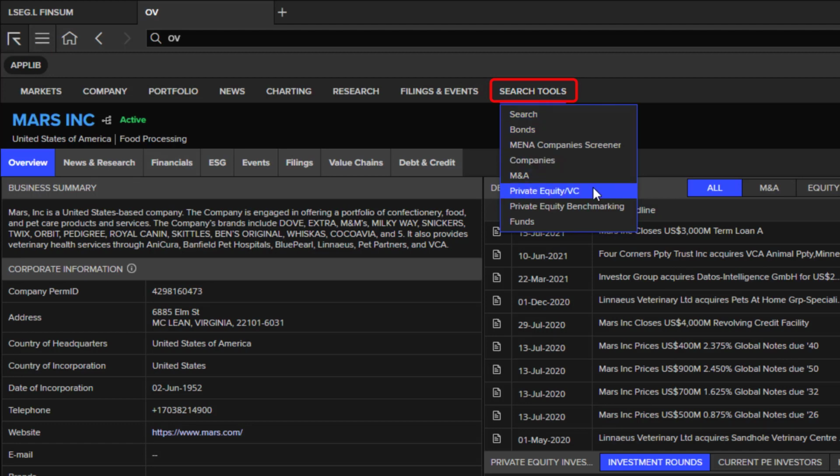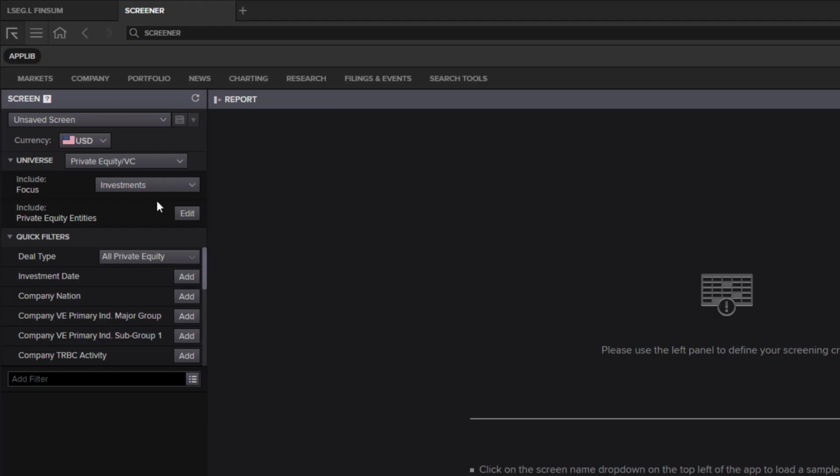down to Private Equity/VC. Once you have navigated to the screener tool, make sure that you have the correct universe selected, which in this case is Private Equity/VC. Then you can select your focus, which can include investments, exits, and fundraising. You then have additional options under quick filters such as deal type and investment date.